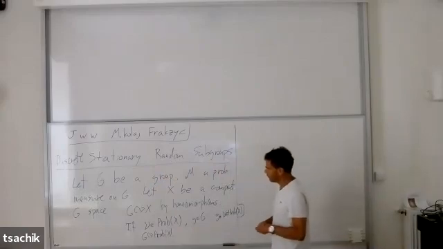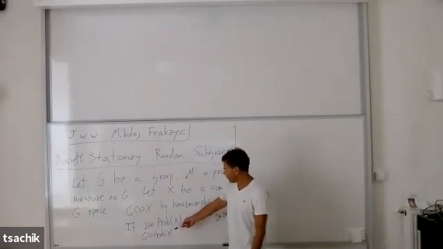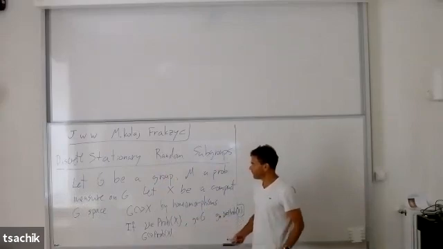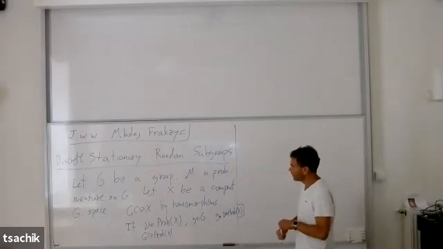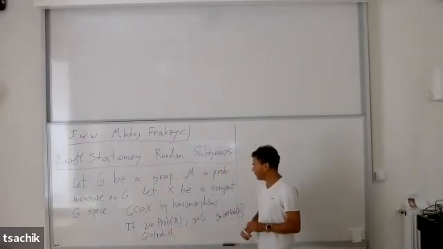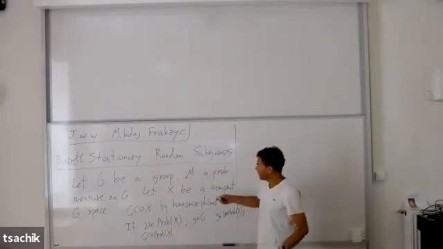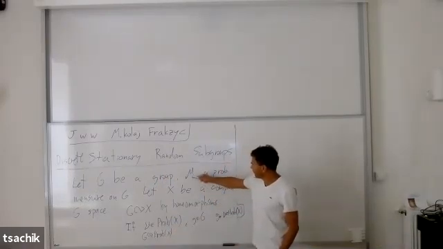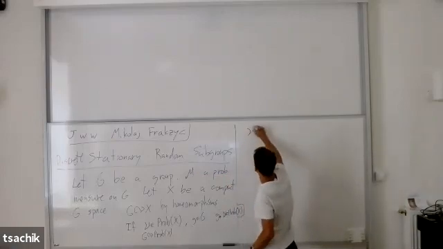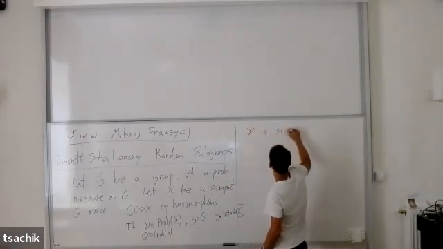The action here, if you want, is nicer. This is also a compact space, but it's also a closed convex subset of a Banach space, and G acts by affine maps, affine homeomorphisms. Then you can look at the orbit of a measure, and you can average over the orbit with respect to mu, and you say that nu is stationary.